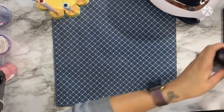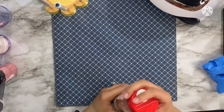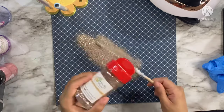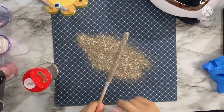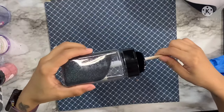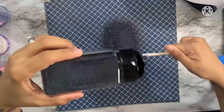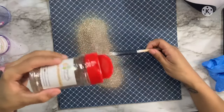I chose these glitter colors based on the charms I found at Hobby Lobby and some really cute floral charms from Amazon. The first pen is going to be a solid gold glitter pen using Goddess from Peachy Olive Glitters — the fine version of Athena, my favorite gold. It has so much sparkle with all those holographic pieces. My second pen is going to be an ombre of Luna 2.0 from Glitter by Mama Boss on the bottom half and Goddess on the top half — a gorgeous and classy gold and black pen.